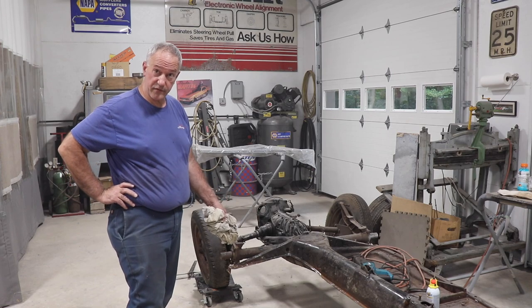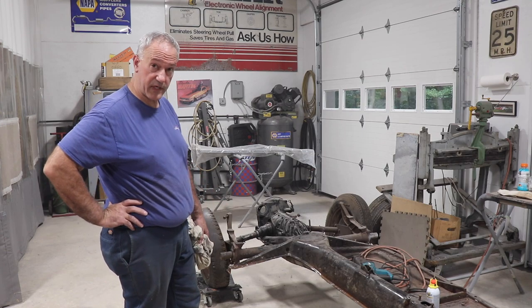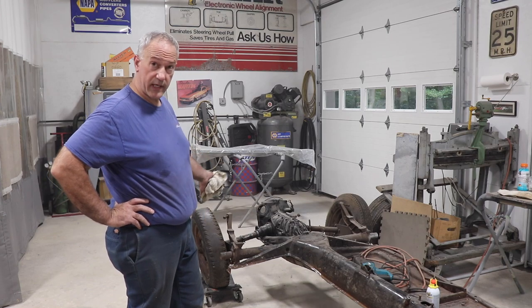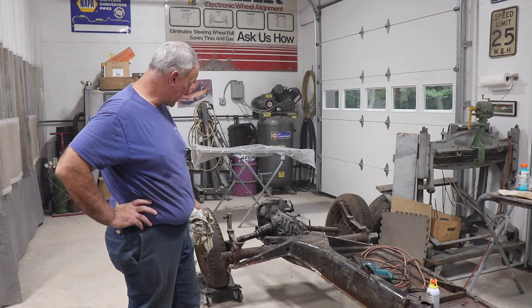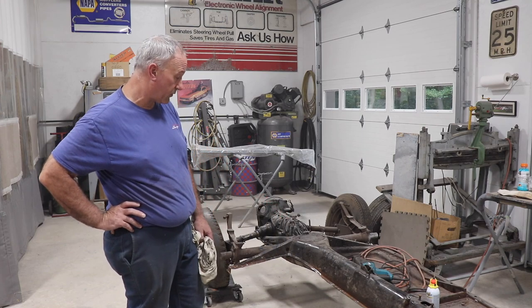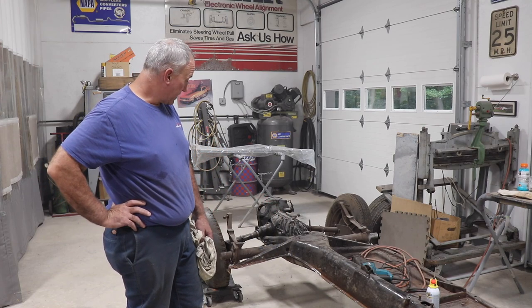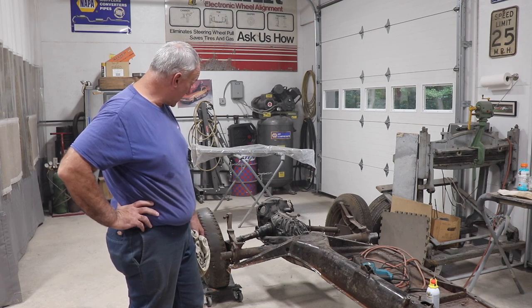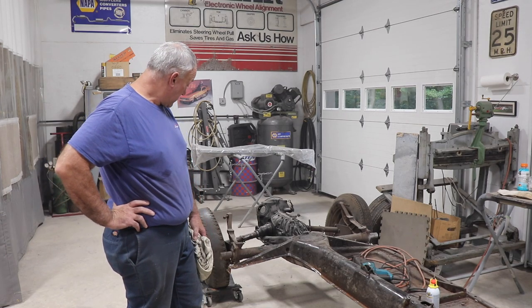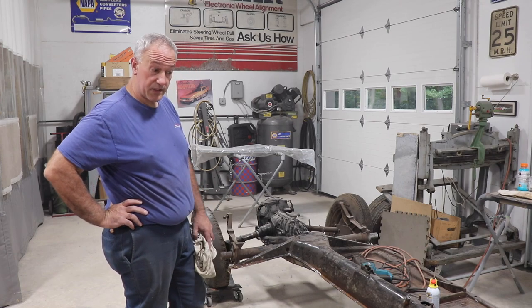So now we're ready to test fit the new one, and this is going to be for test fitting reasons only. I'm not going to weld it in yet because this is all going to be sandblasted, and it's the ideal time for the sandblaster to really clean up that lip for me so I can get a really good weld. So we can do a test fitment, see if the pans fit out of the box, or do we have to do any trimming to them? And we'll find out, and our jigs will tell us that.